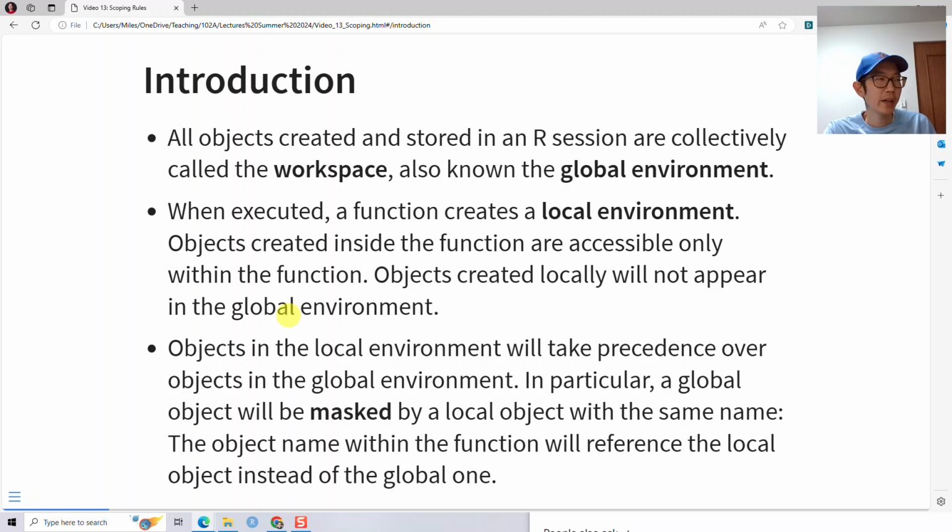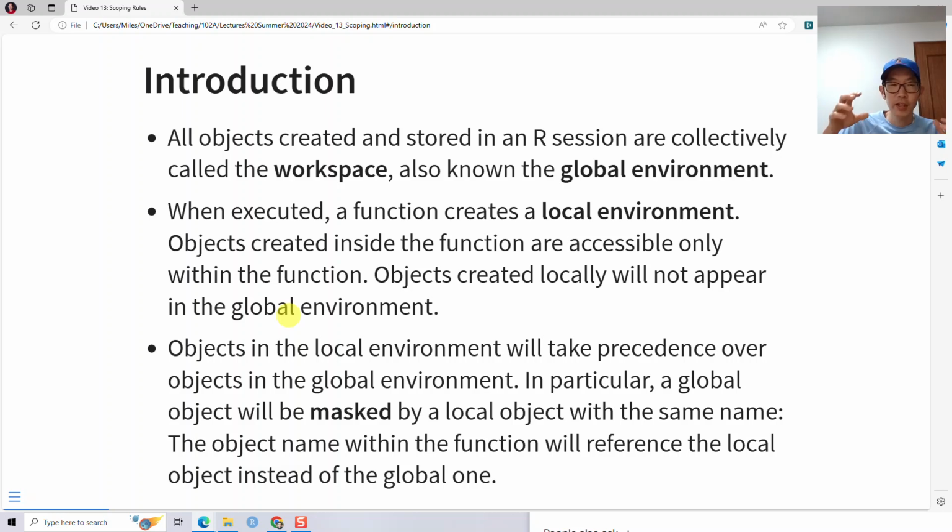And then as R is looking for values, basically the values that exist inside the local environment take precedence over values or objects with the same name in the global environment. So that's called object masking.